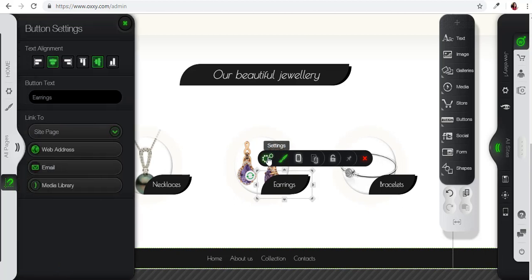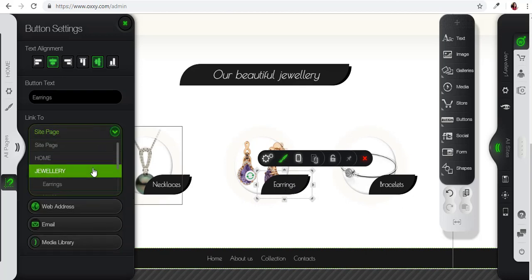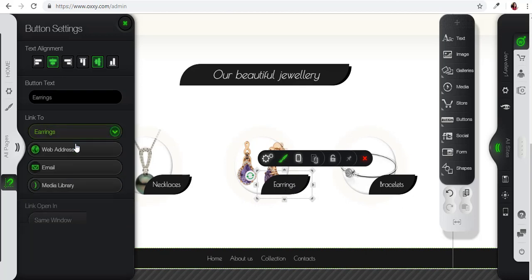Here I make the same things for the next category. First I put the link on the button, earrings. This is why it's so important first to create your pages, because then when you start to work on the different elements of the web pages, when you want to link some elements to other pages, you should have them already done.